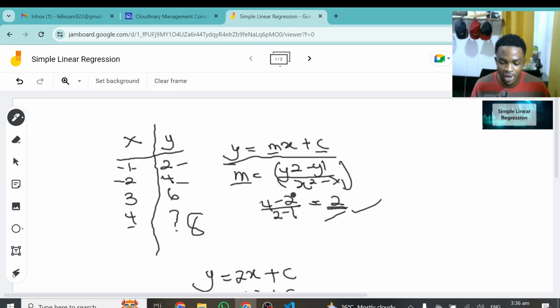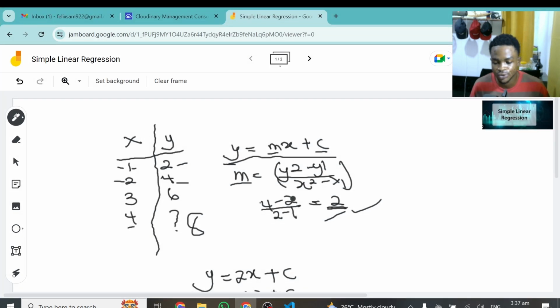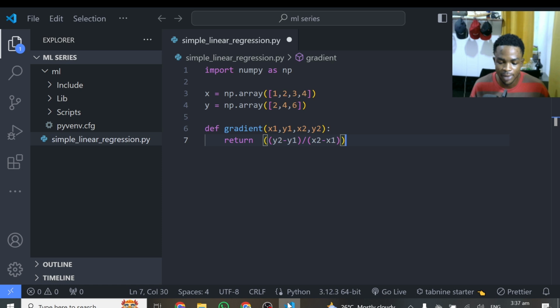So looking at what we have here, our gradient is what? y2 minus y1 divided by x2 minus x1. So let's just write that. So this function will take these 4 input parameters and return to us this particular answer. So that's all our gradient is doing, and that's exactly what we have just implemented in Python.